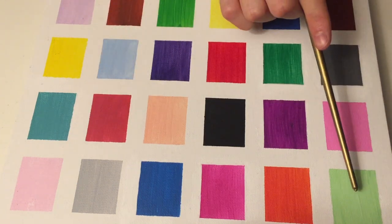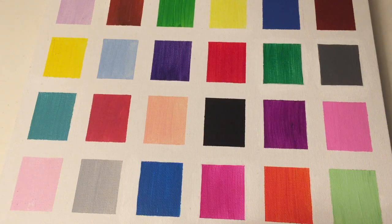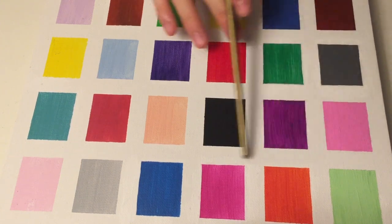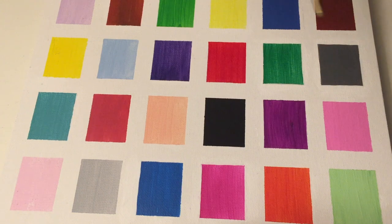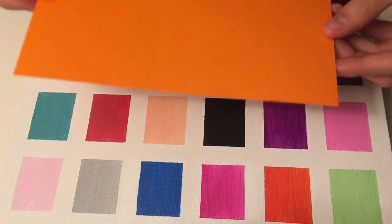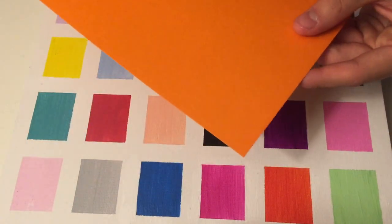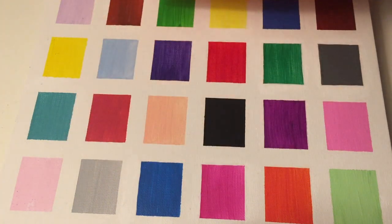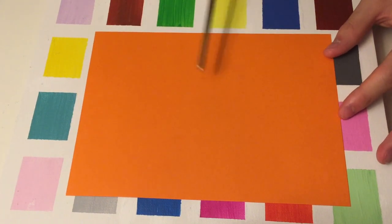So, can you see all 24 colors separately? Yes, very good. Now I have a couple of different scraps of paper next to me. I'm going to hold one in front of you and I want you to tell me which color on the board is most similar to the color of the paper. So first, I have this color. Take it in. I'm going to go row by row — if you see any color that matches well with this color right here, okay?